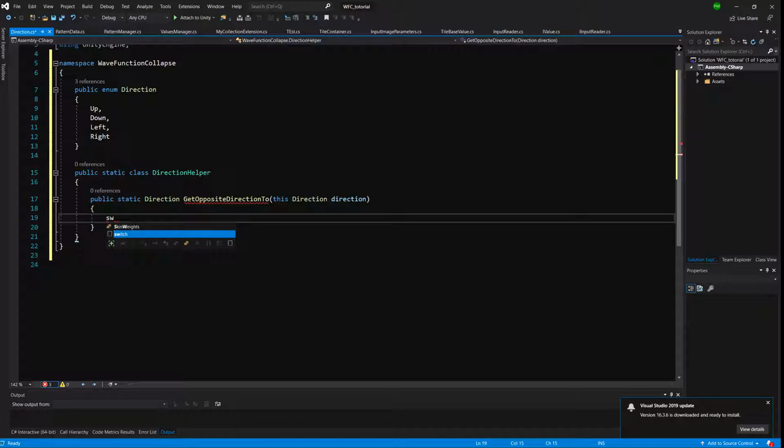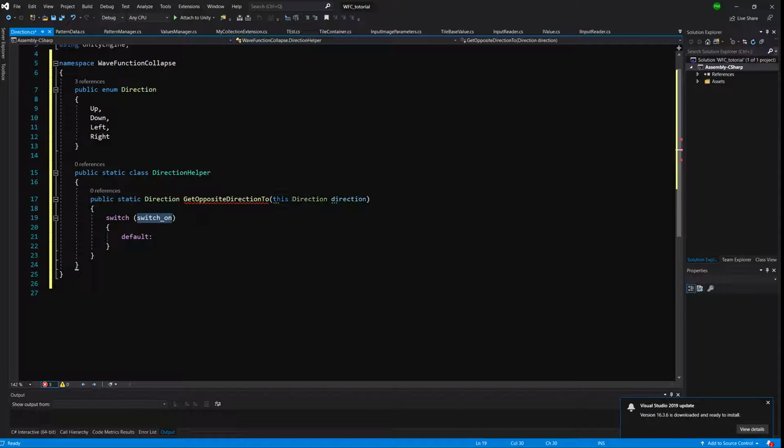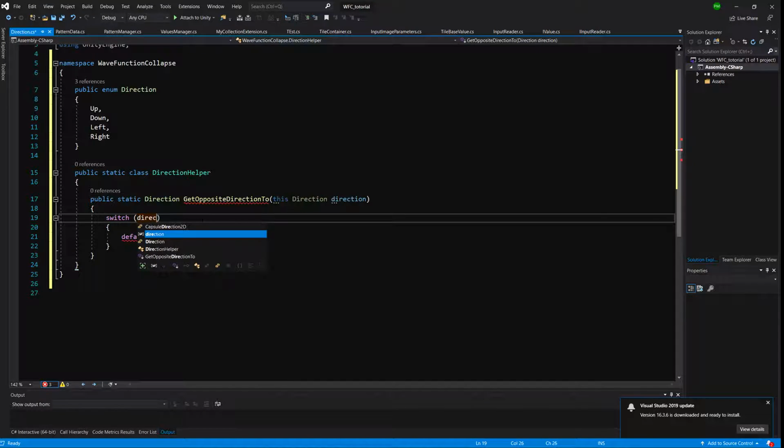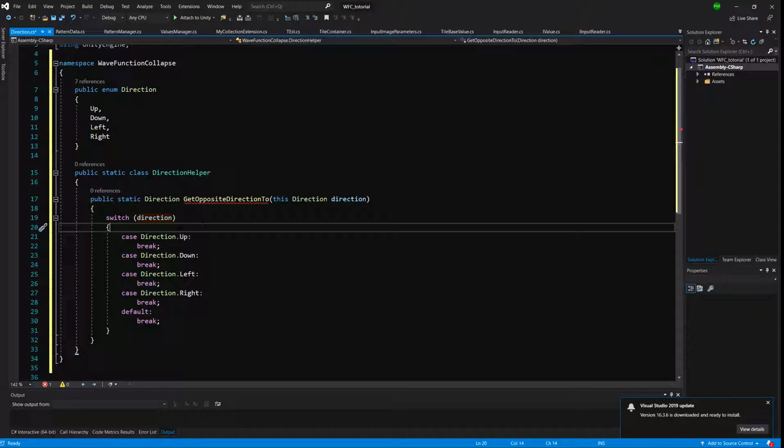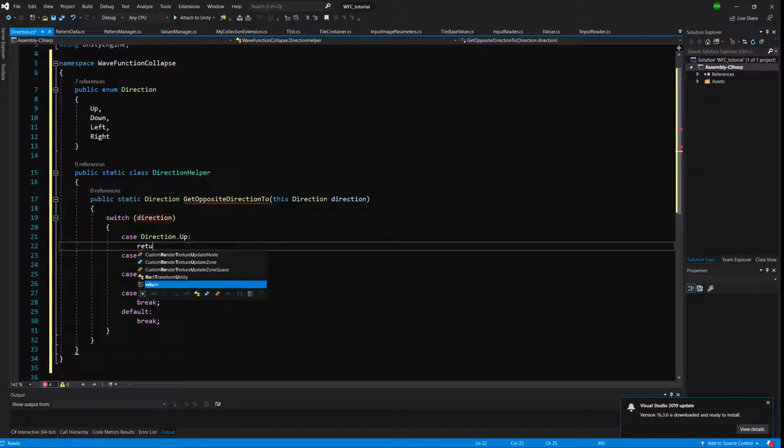Okay, so let's implement the switch statement. A nice feature is that if we create it and pass it direction and press enter and go down, it will automatically create our switch statement. And we just use return and the opposite direction.